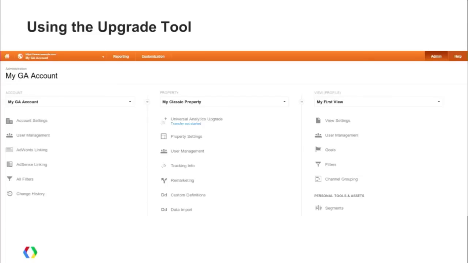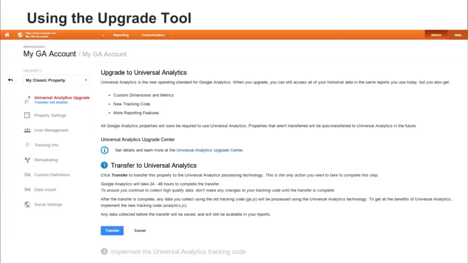So the upgrade tool allows you to come into the admin UI. There's a new section for upgrading, Universal Analytics Upgrade, under each property. So this happens at the property level. If you look at the property column, you'll see a new tab for the upgrade. When you click on that, you'll get to a page that takes you through a series of steps to transfer processing from Classic to Universal Analytics.